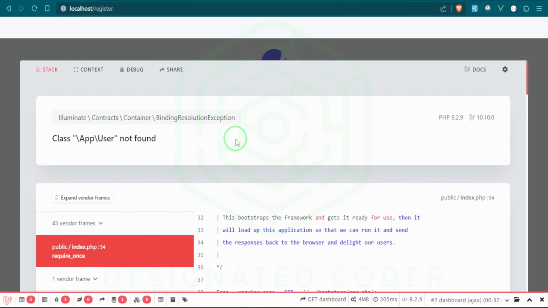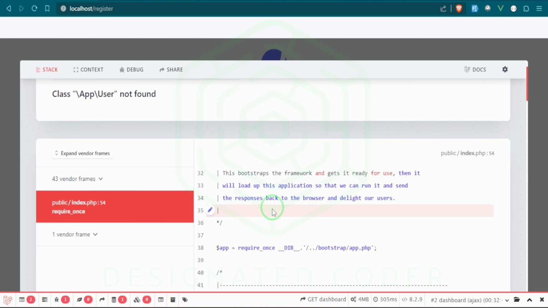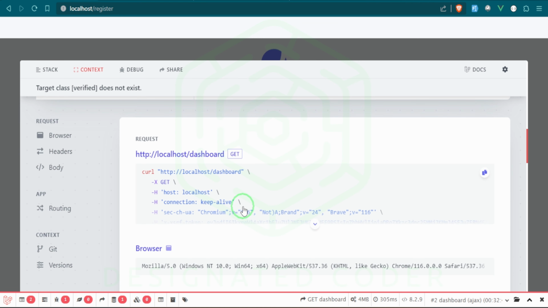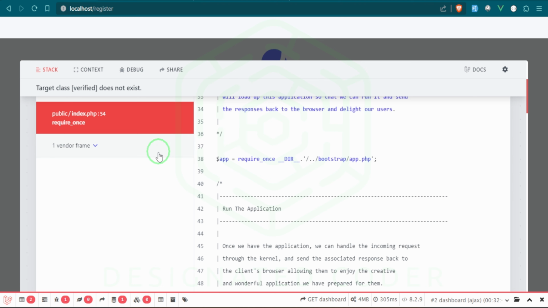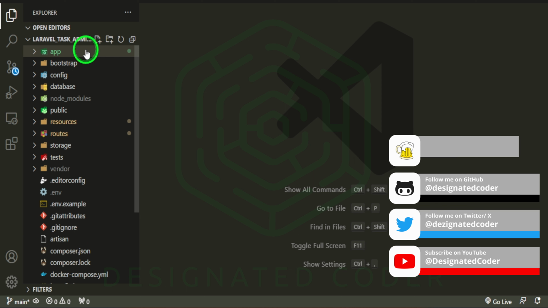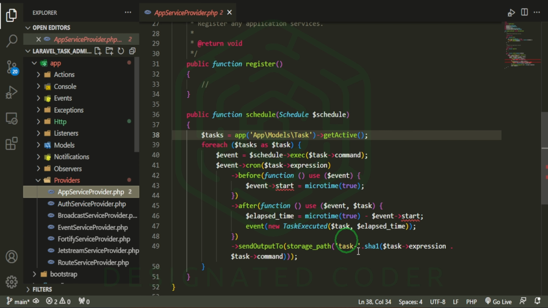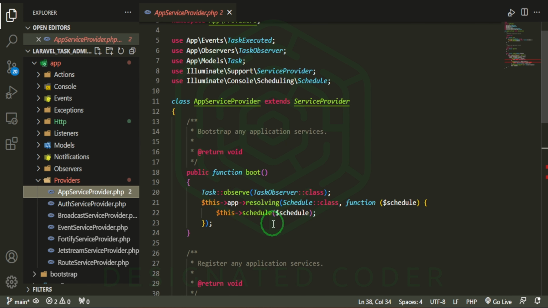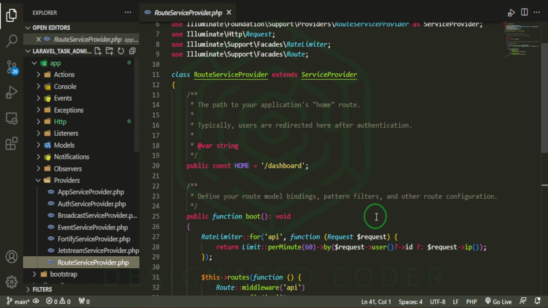And it looks like we have our first error where app is not app/user. Now, if we take a look, it looks like it's trying to redirect and get us to our dashboard, and verified does not exist, right? So let's go and see. I'm just going to close out these pages for right now, and I want to take a look at the app providers. Let's try the app service provider. Looks like we changed everything in here already. Let's check our route service provider and just make sure that that's good.